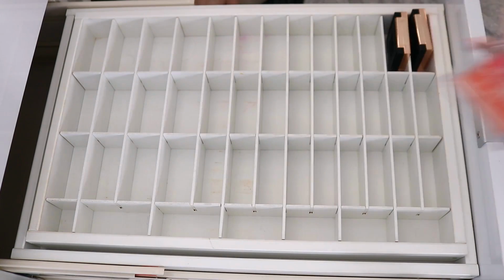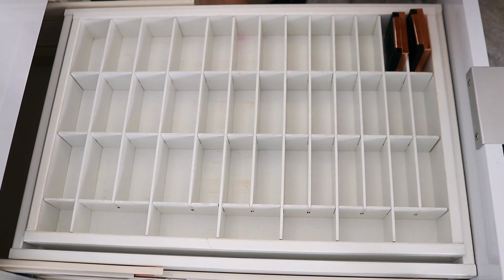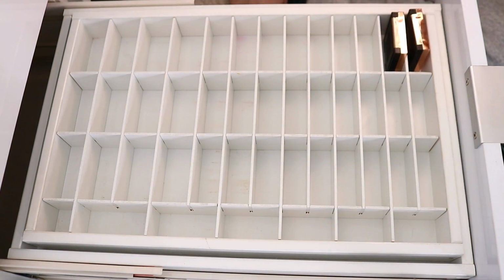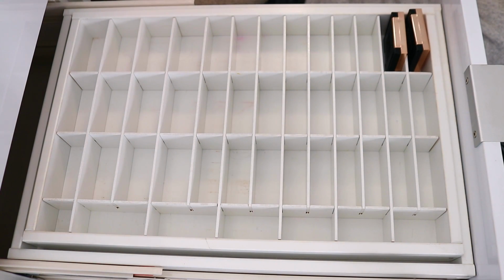I'm gonna get rid of this Essence blush. I'm being quite cutthroat today. You're gonna see me get rid of a lot. I'm gonna get rid of all of these blush palettes. So I'm just gonna try and keep mostly single blushes and put my favorite blush palettes up with my face palettes that I decluttered last time.